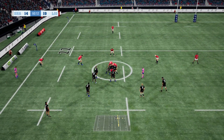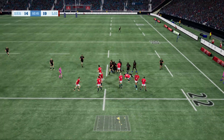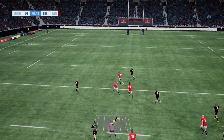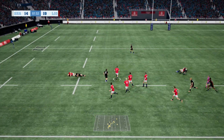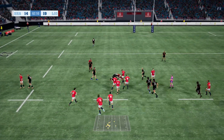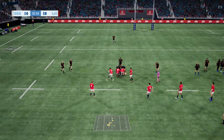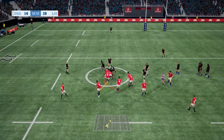Would have been their third, and it looks like it will come unstuck now. They look a class above in the second 40 minutes, the Sharks. But speaking of class above, it's Elliot Daly, in the 13 jumper, fending off the defence, rumbling up towards the 22. Curry to Ferguson. And the Sharks managed to break it down. Gareth Davis.